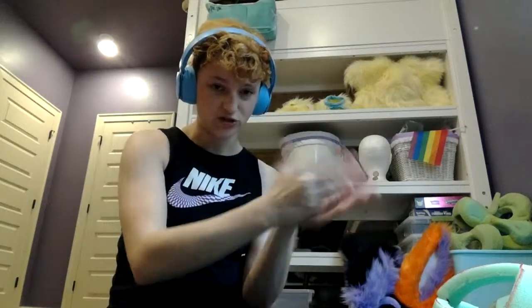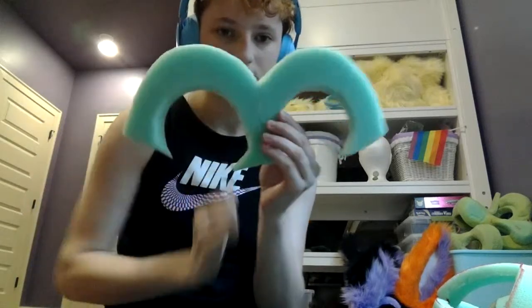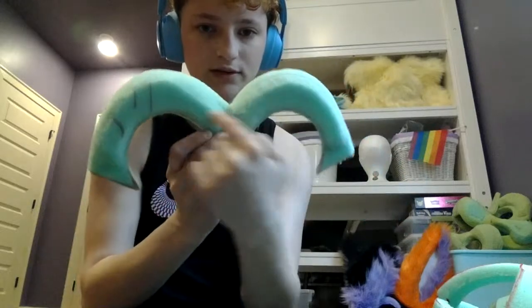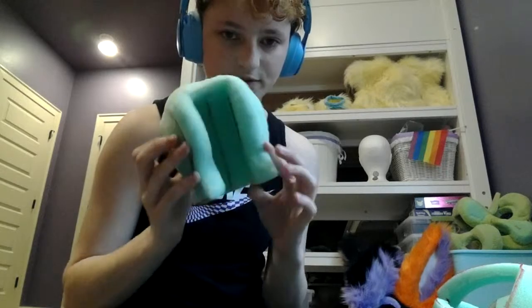Your cheeks are weirdly uneven. What you should do is, when you cut out the first cheek, make sure you mirror that: trace that one onto foam as well, flipped, so that you can get the same shape on both sides. You can see here, all my patterns are flipped versions, even these eyebrow extensions. I just flip over the pattern that I make. You can see the same for the muzzle, just flipped.